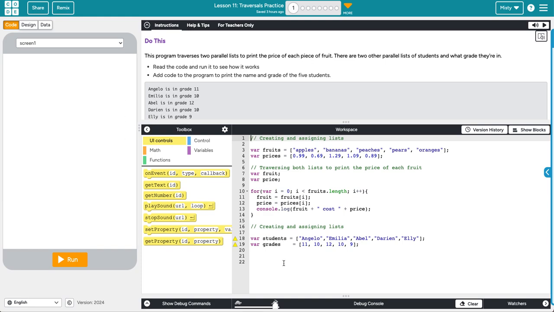Levels 4 through 6 are Reduce and Filter Practice. And then level 7 is putting all of that together, and it is App Practice. After we get done with this, don't forget to go and complete the check for understanding on Schoology. So let's get started.